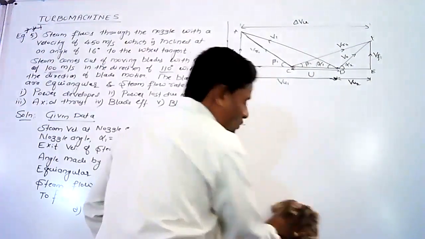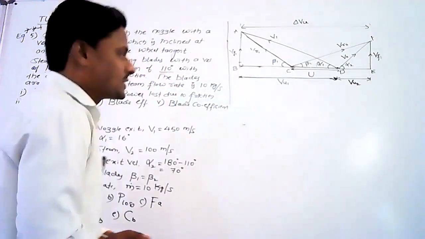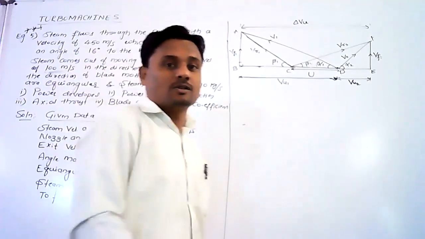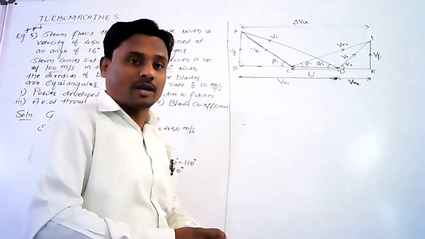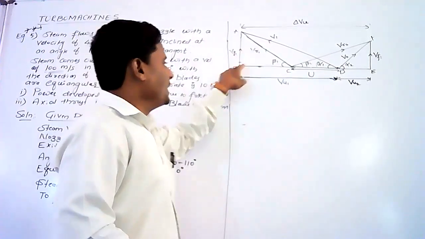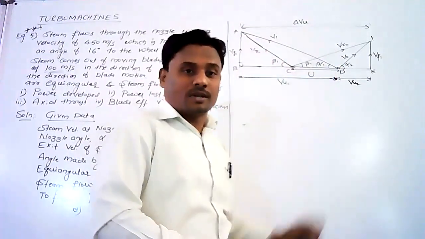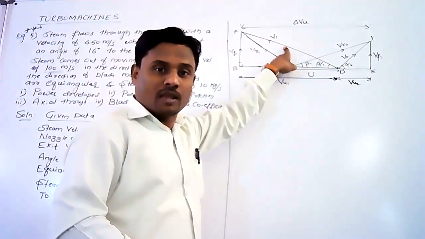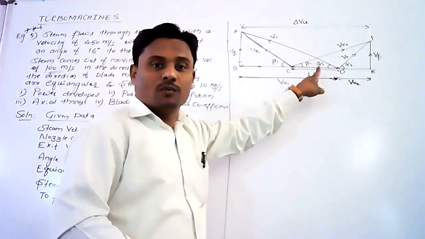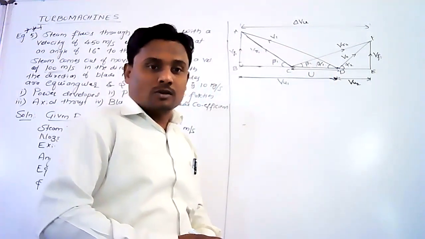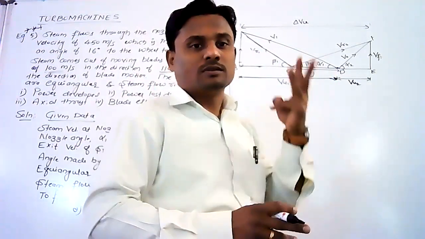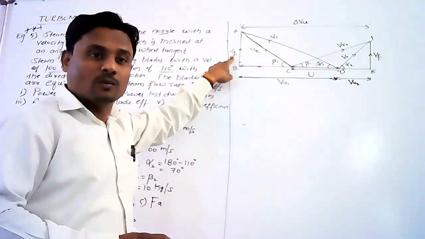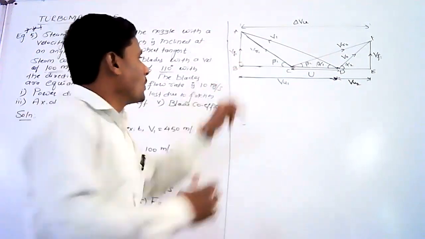Now the next step is to draw the rough sketch of the combined velocity triangle. So this is the sketch for the combined velocity triangle here. A, B, D. This is the inlet velocity triangle in which V1 is the absolute velocity of steam, which is making an angle alpha 1 with respect to horizontal. So here V1 can be resolved into three components, namely the flow velocity component Vf1, which is vertical in nature. Second one is VR1.